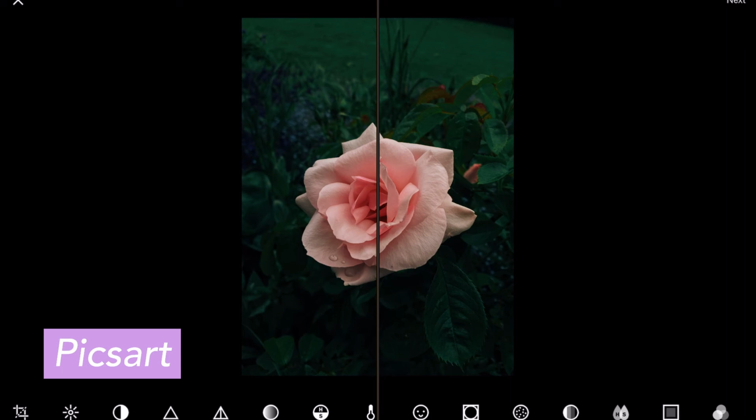Picsart is an app I see having a lot of similarities with the world of software, Photoshop, and at a fraction of the price. They do offer a subscription to the app, but with all the free features included once installed onto your device, to a lot of people that doesn't seem necessary. You are able to access a range of filters and effects which can manipulate and completely change a photo.